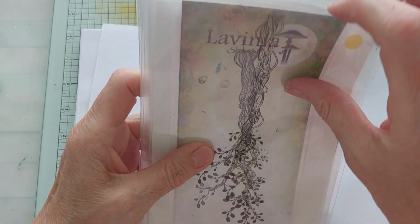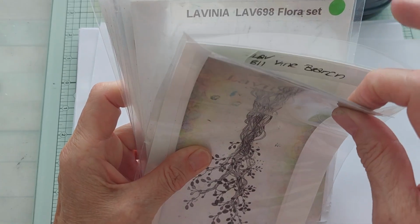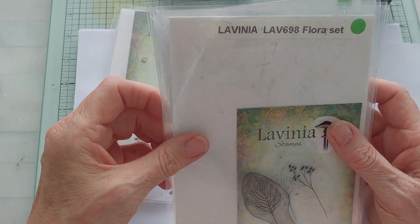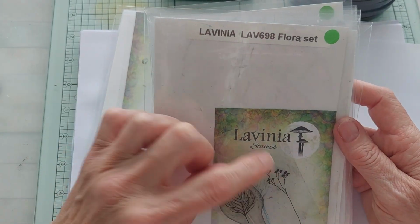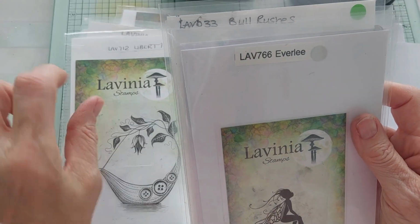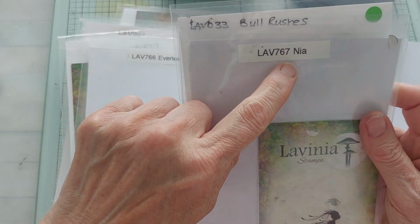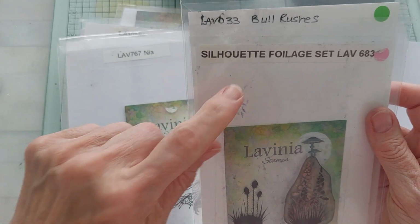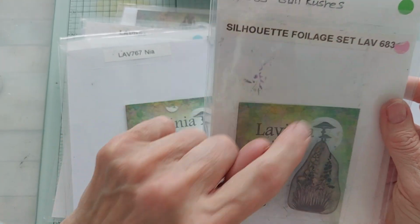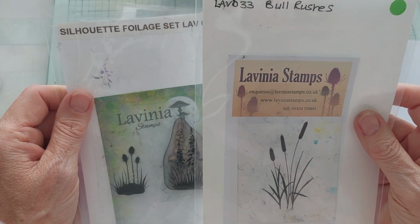Stamps we're going to use for this project are the LAV 811 Vine Branch, the LAV 698 Flora Set, I'm going to use the one on the right, LAV 712 Liberty, LAV 766 Everlee, LAV 767 Nia, the Silhouette Foliage Set 683, and we're going to use the one on the left for a change. And lastly, we're going to use the LAV 033 Bull Rushes.